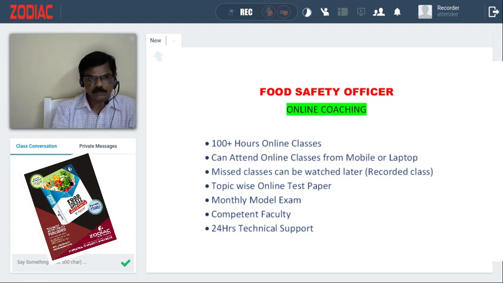FSSAI license. Remember, I am always using short forms. But when I say FSSAI, the short form, you must reveal the full form in your mind. Whenever I say FSSAI, you must take the meaning or the full form of that abbreviation. Say, what is FSSAI? Food Safety and Standard Authority of India. What is FSSAI license for? I told you FSSAI license is a must regularization or registration factor.